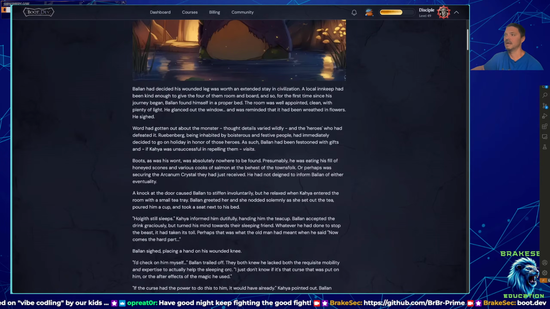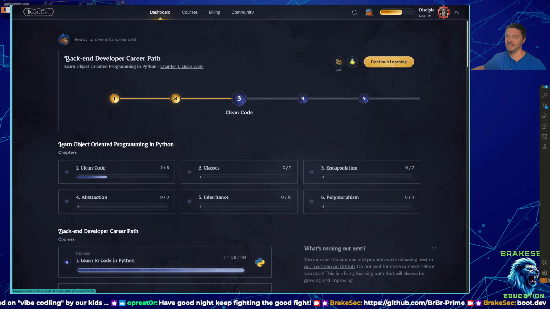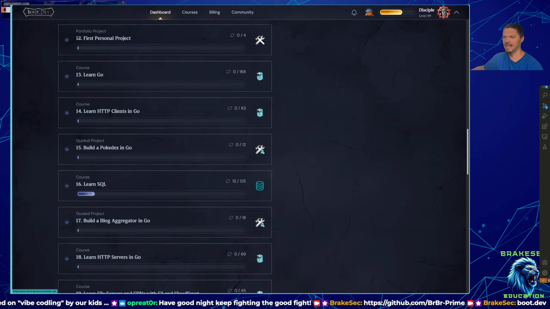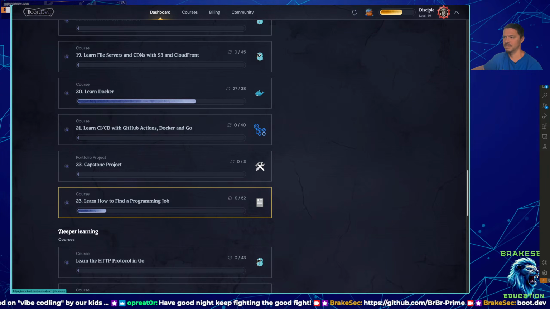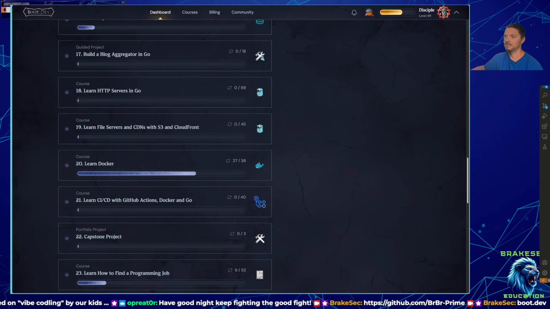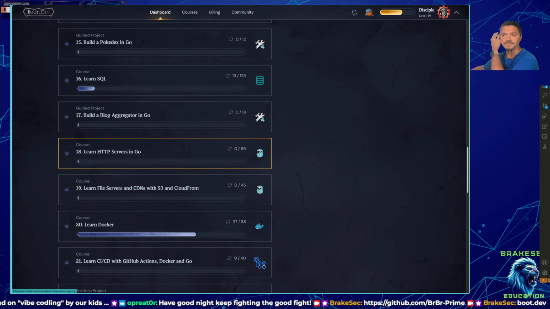But it goes quite far, and the last one is how to find a programming job. I've been bouncing around a little bit. I actually did some of those. I learned a little bit of Docker. I had to stop at this point because some of the stuff you did in the previous sections was called in this exercise, so I had to stop and not do that one anymore.